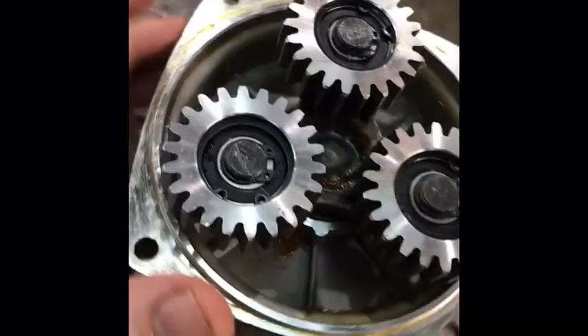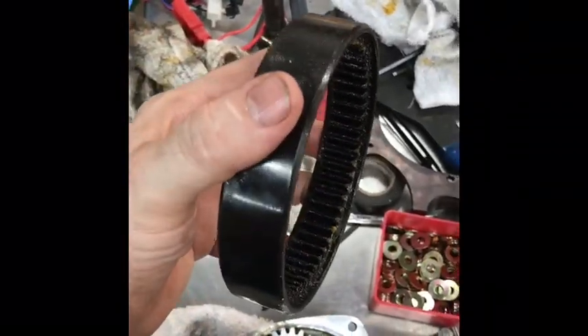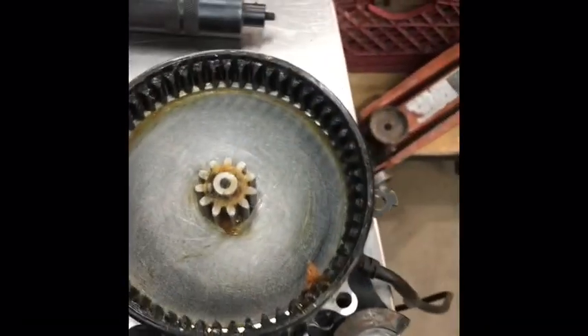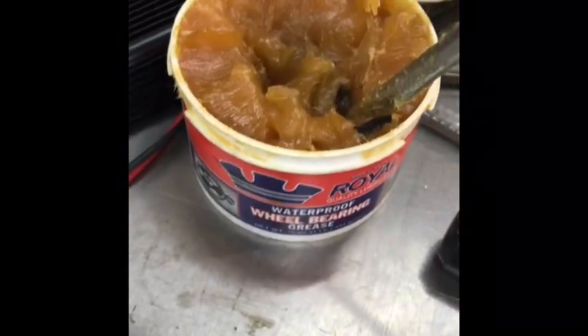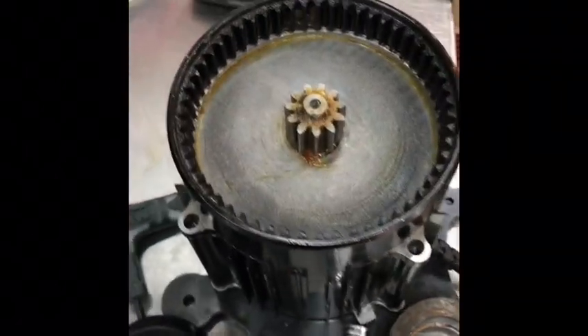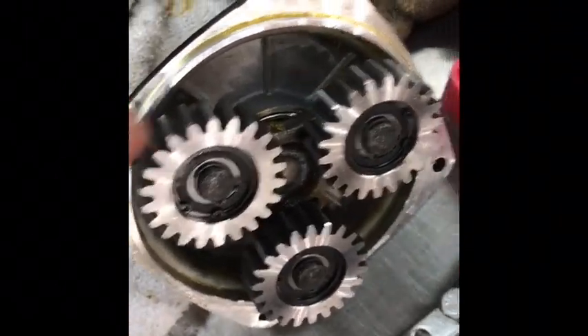Everything spins freely and it's ready to get greased and installed. This is the ring gear — or sun gear; I'm not sure of the right terminology. It goes on the outside of the gearbox and fits on the motor, and then the planetary gears slip in around it. I'm going to clean that up and put in some fresh grease. The grease I'm using is probably not ideal — I prefer a molybdenum disulfide type grease, but it's what I have on hand. I've got a healthy coat of grease on the ring gear, sun gear, and planetary gears — the grease will spread more evenly as they run in.